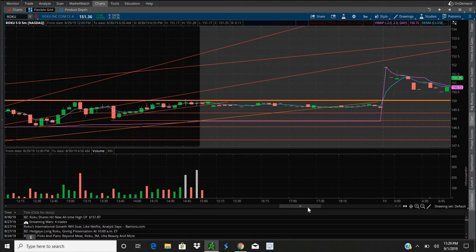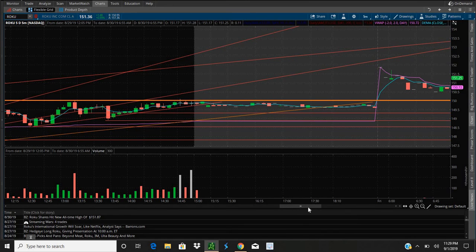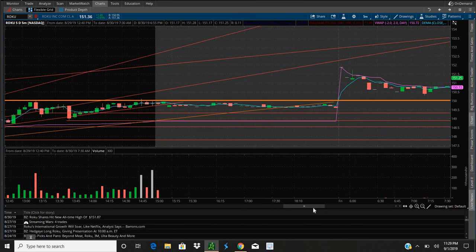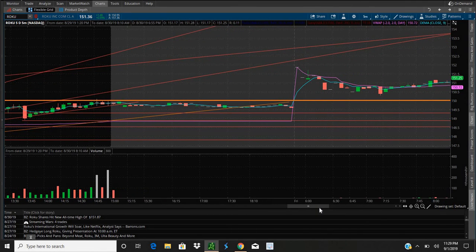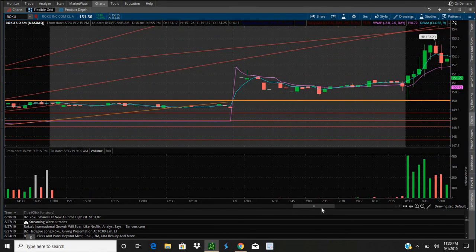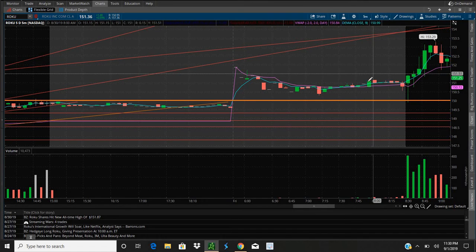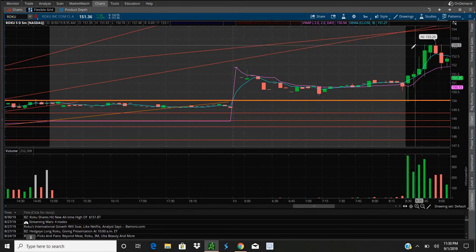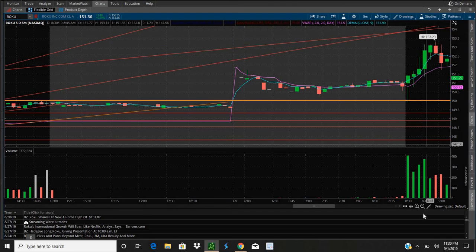We finally cracked it in the pre-market because of the macro news, you know, all markets were in the green that morning. We held it. And as soon as the market opened, you guys, buyers saw it held all day pre-market. And then it went above pre-market highs. Buyers bought that. Shorts came in and said, "Hey, you guys, this is way too much. 153 is enough." Took this thing way back down.